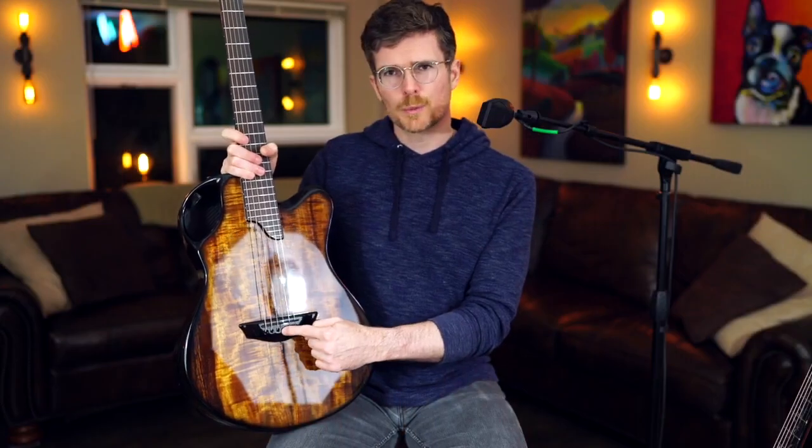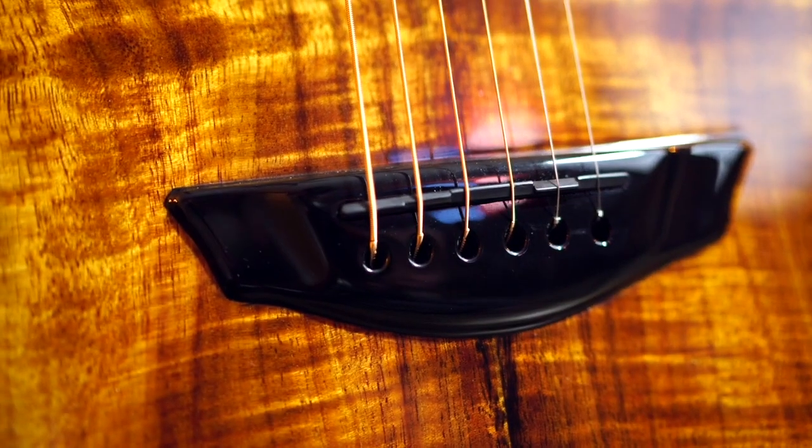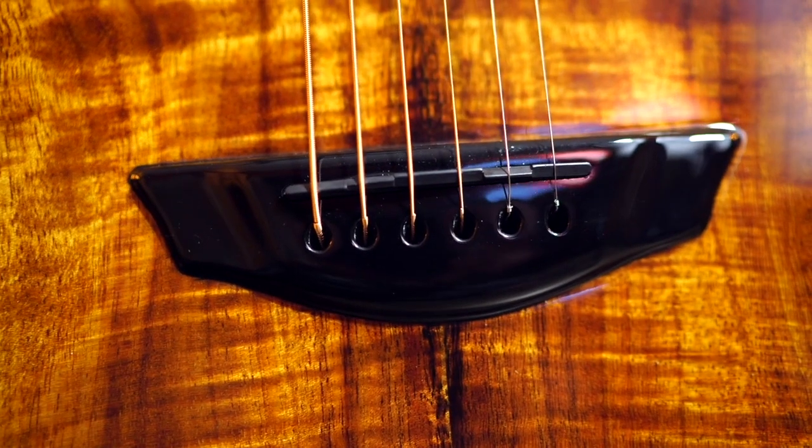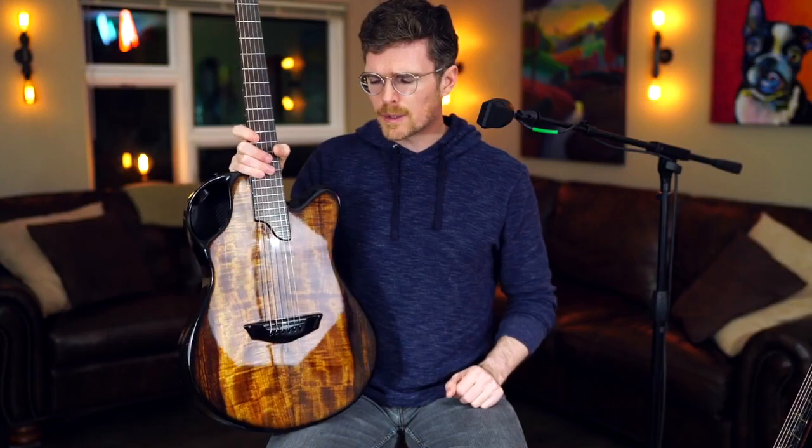They've introduced a pinless bridge, and I've done an appendix at the end of this video showing how I change these strings. It's a little bit tricky if you're not used to it, so I'll show you what I do. So I think that about sums up the material of this guitar. Next, I'm going to play for you, and we'll talk about that here in just a second.